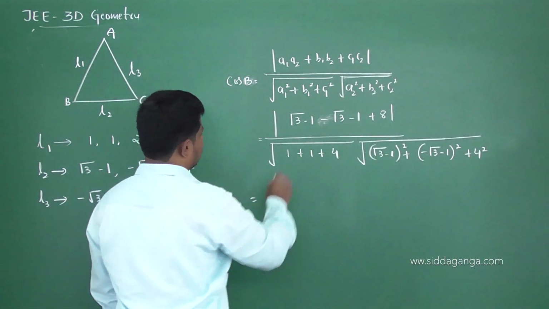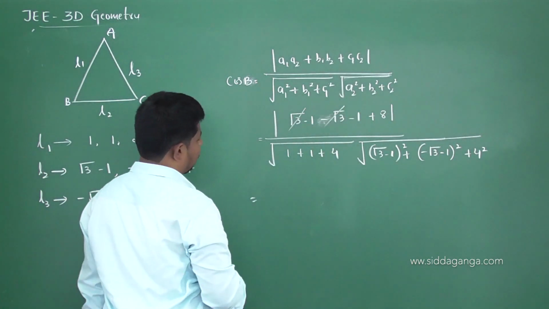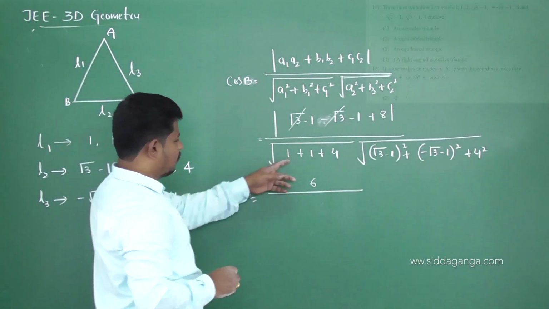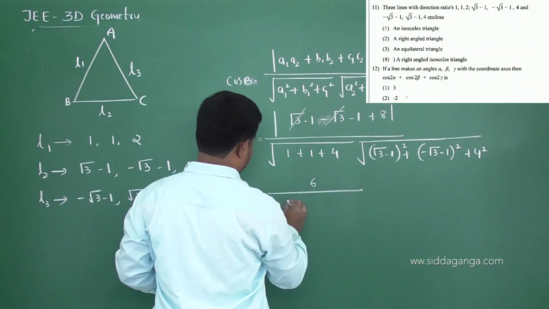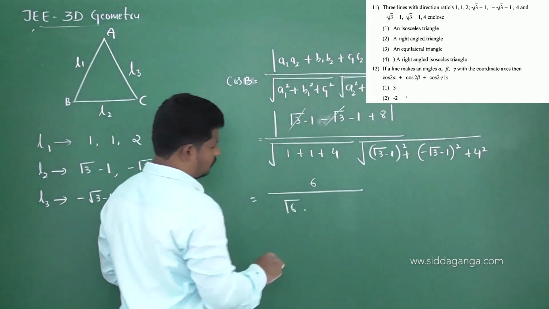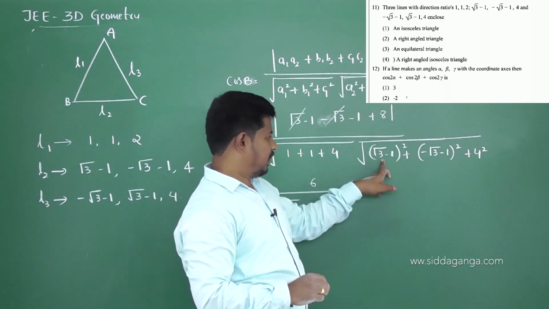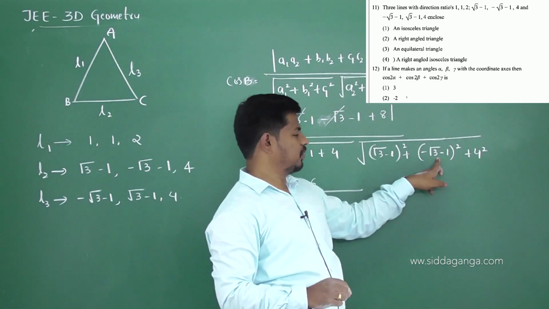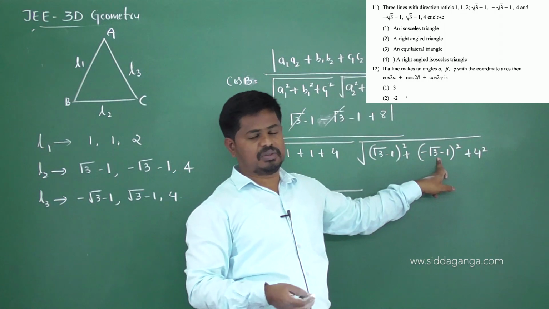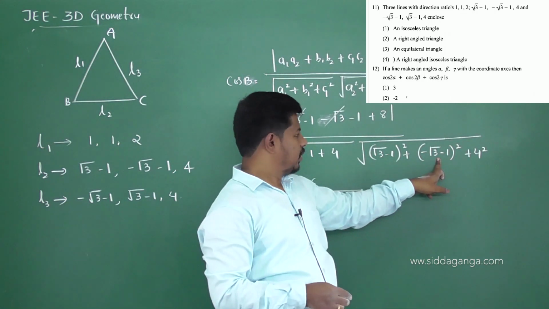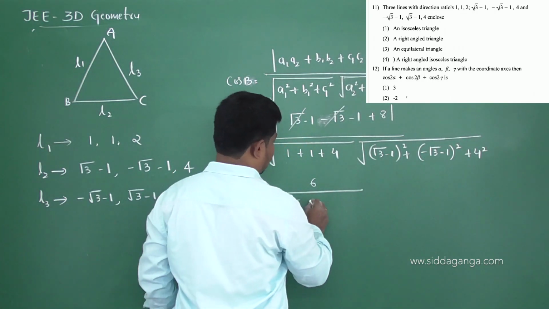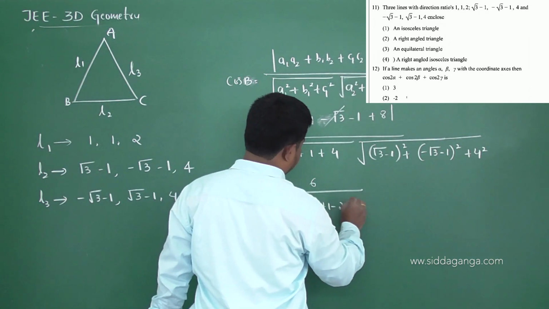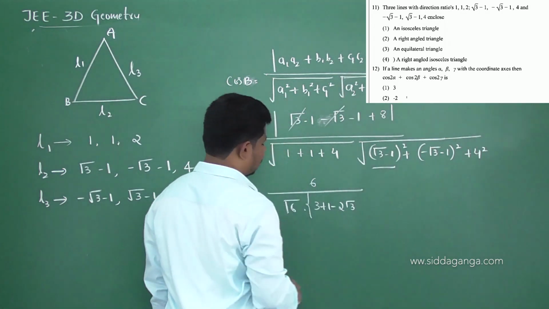So we get the numerator minus 2 plus 8, that is 6, divided by root 6 into the denominator terms. This is of the form A minus B whole square, and this is of the form A plus B whole square, because minus A minus B whole square is the same as A plus B whole square, right? So you get root 3 whole square, 3 plus 1 minus 2 root 3. I mean this is the expansion.